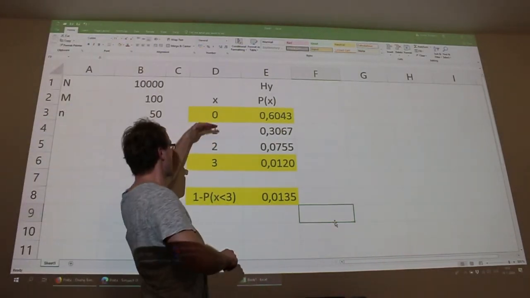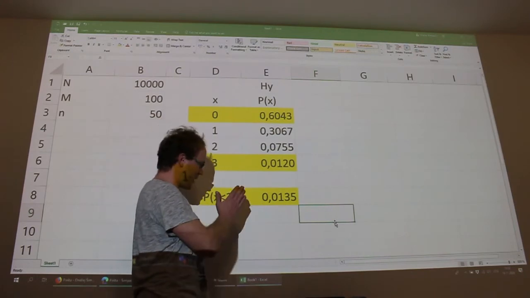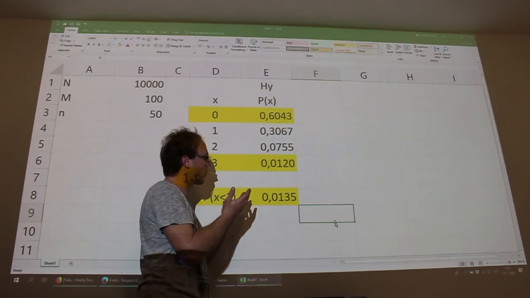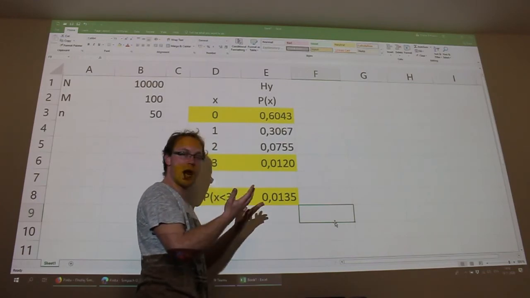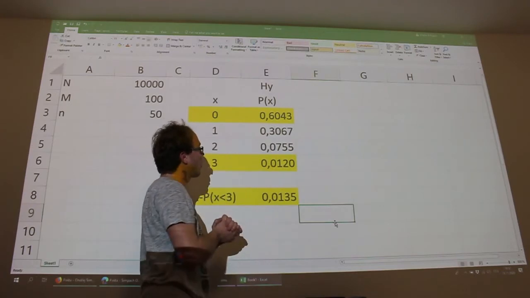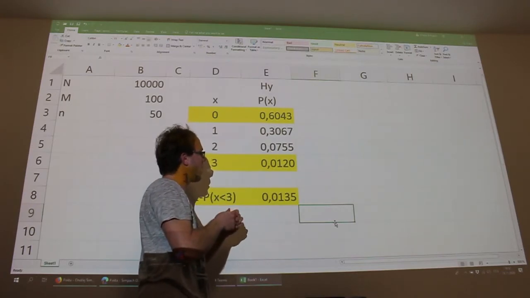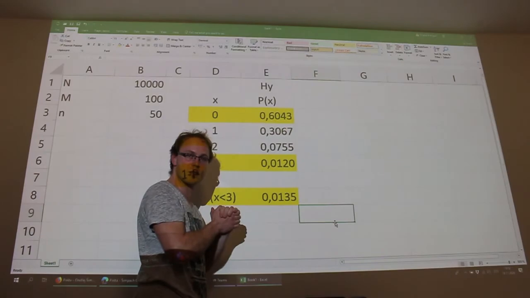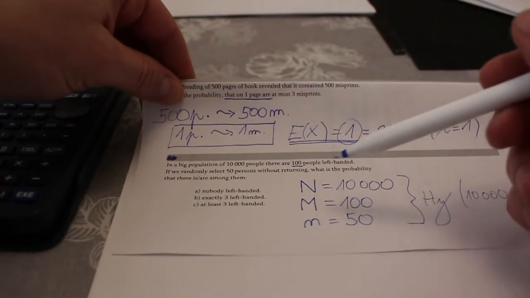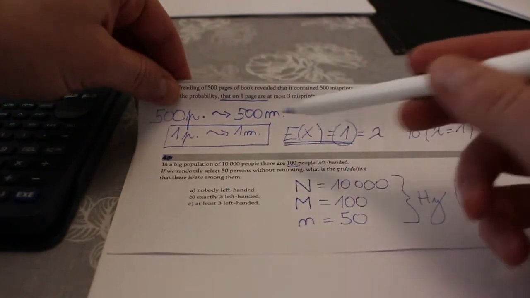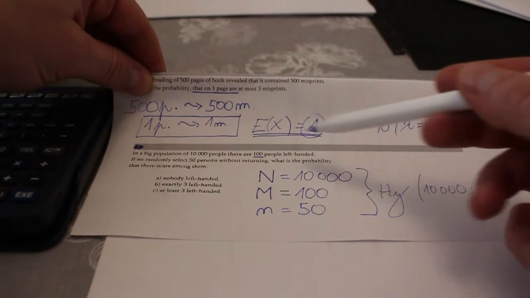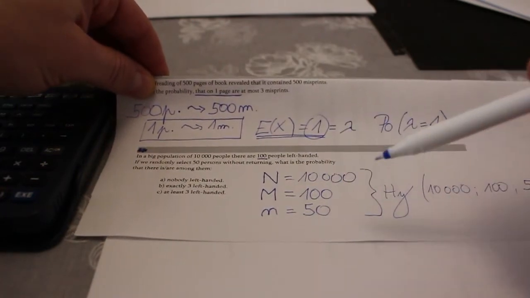Yes. A, B, and C. We solved this in Microsoft Excel because our calculator was not able to solve this because of extreme large number of combinations. We will try approximation of one distribution by another distribution.